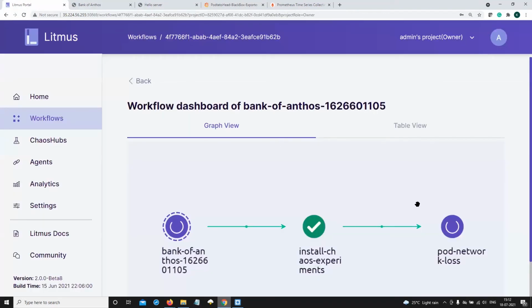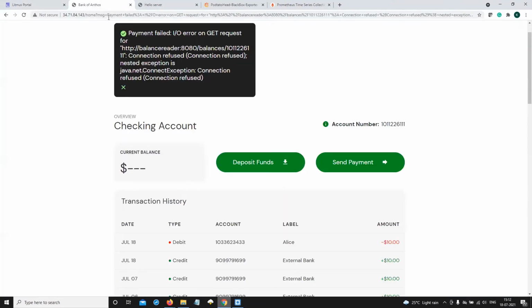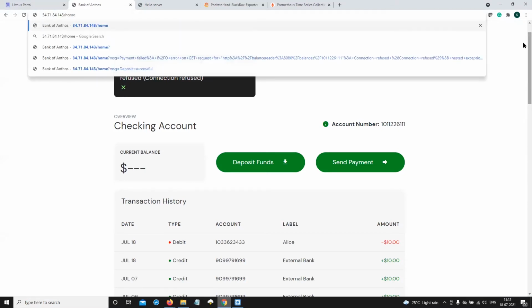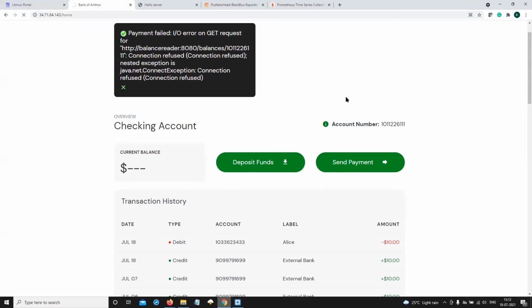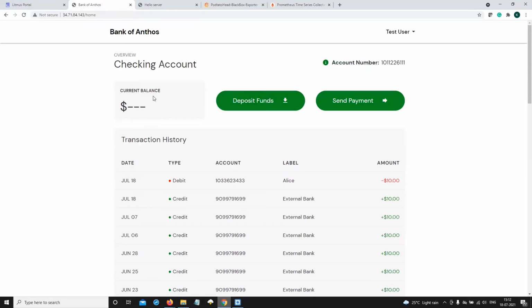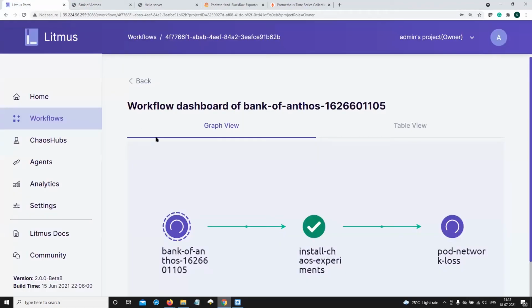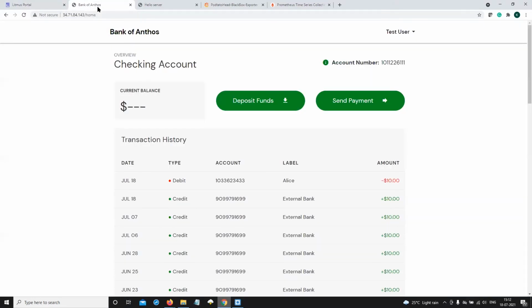Once this experiment runs its course, 60 seconds is the duration, we're going to do a post-chaos check as part of the experiment to see if all services are active and running. So you should be able to see in a short while the application return to good state, and you should be able to read the balance henceforth. We're still not through with the chaos duration, so let's wait for a few seconds more. Once the post-chaos check is completed, the workflow will complete.